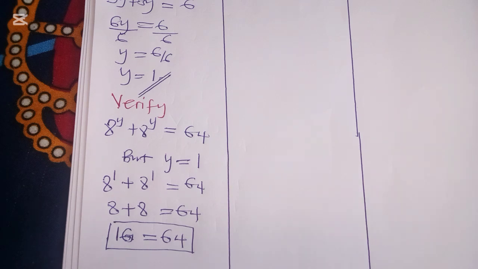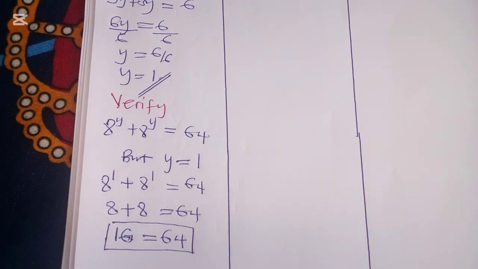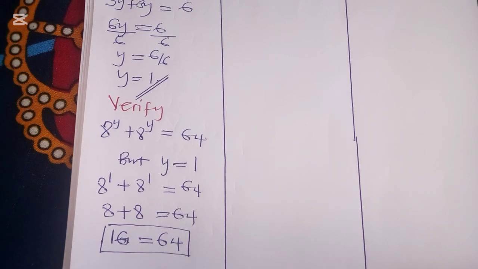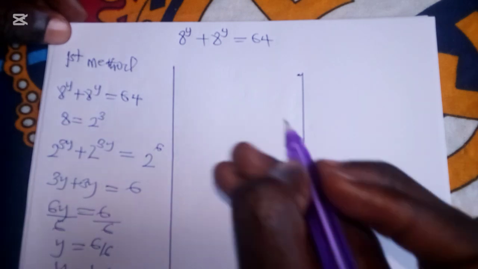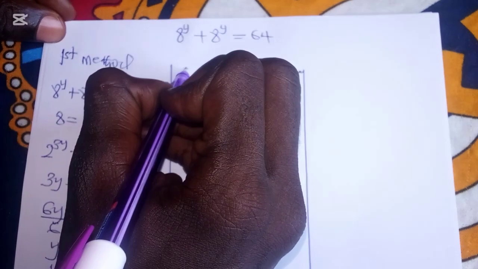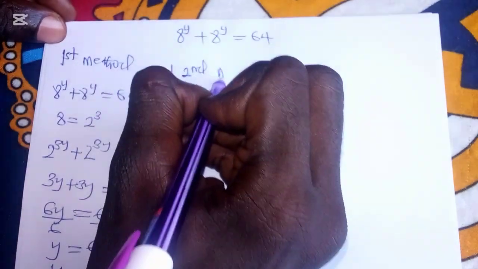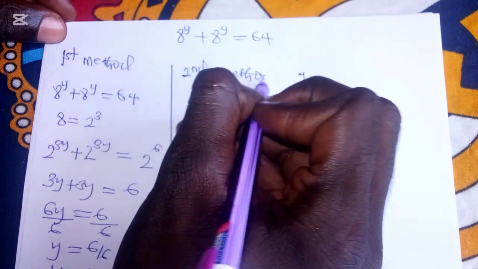Okay? Now let's use another method. Maybe after this, you can decide which of these methods is correct. If I am the one that's wrong, then you will also tell. Let's use the second method that most of you use. We say the second approach. So this is the second method.